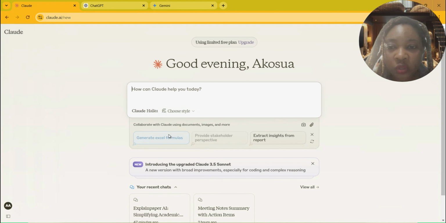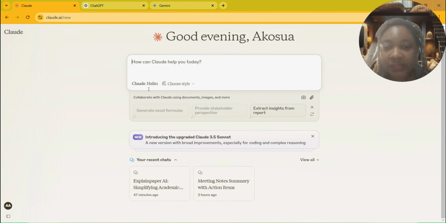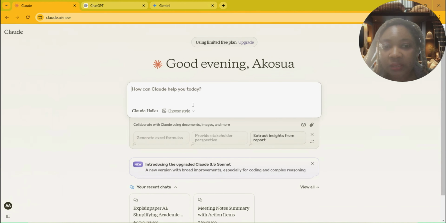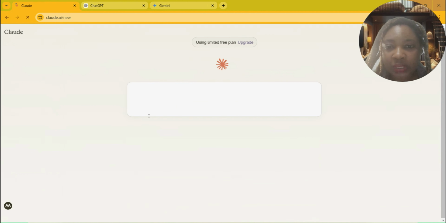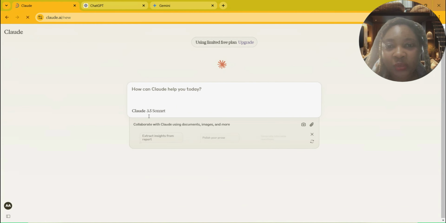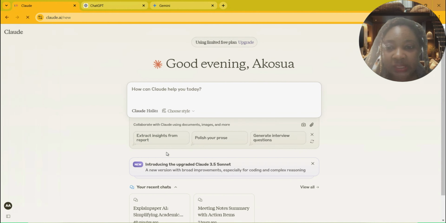Let me see, normal, and it's a hard wait. It's delaying, so let's see. Yeah, I have to reload the whole page, the whole browser. So we just say generate Excel formulas.